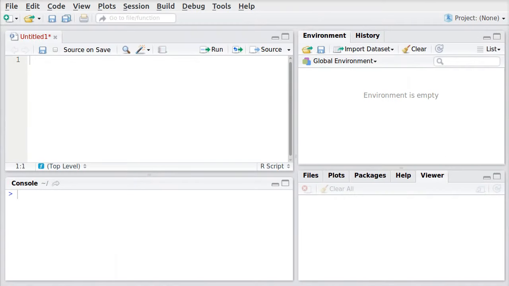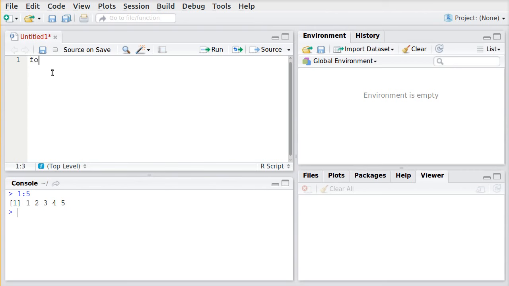Now before we get started writing our for loop, let us first remind ourselves how we create a vector of consecutive numbers in R. So for example, to make a vector that contains the numbers 1, 2, 3, 4, 5, I can just write 1:5 and that will give me that vector. Now a for loop is something you can use to go through each element in a list or a vector and do something for each of them.